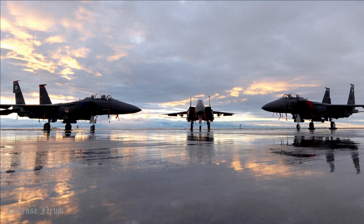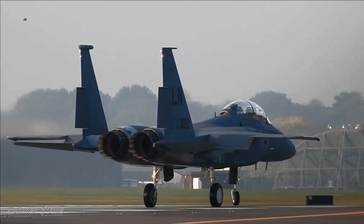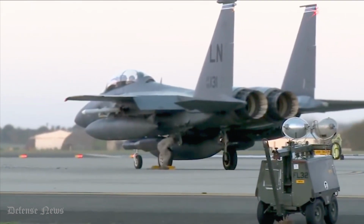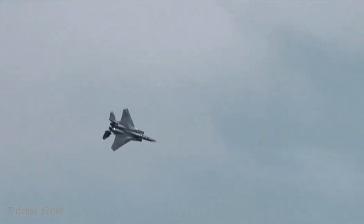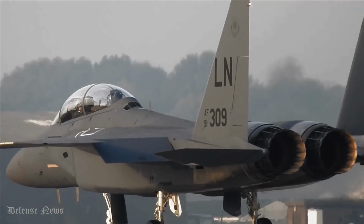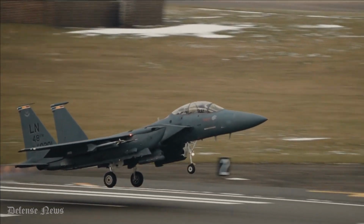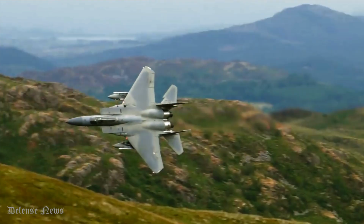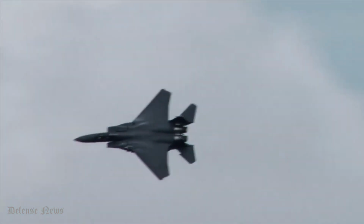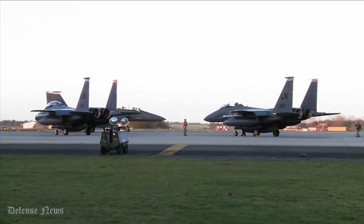F-15 upgrades. For the last several years, the service has been in the process of testing, engineering, and integrating a new Eagle Passive Active Warning and Survivability System, EPAWS, into its fleet of F-15s to, quite simply, keep pace with fast-changing threats. By operating in passive or active mode, the EPAWS can perform both offensive and defensive missions, such as finding and jamming enemy radio communications, detecting the electronic signature of incoming weapons, or simply sustaining an EW-enabled operational presence.